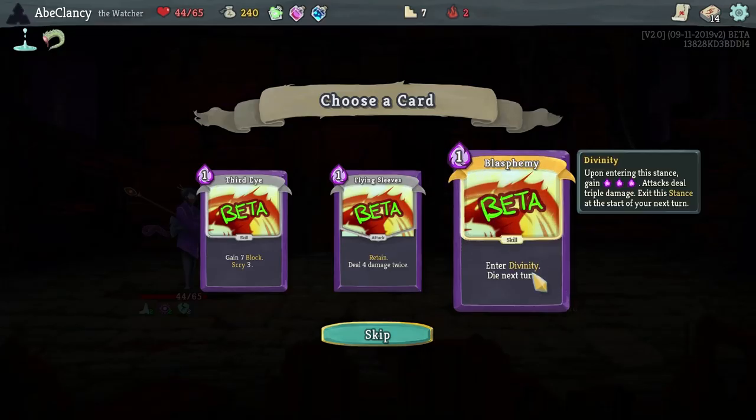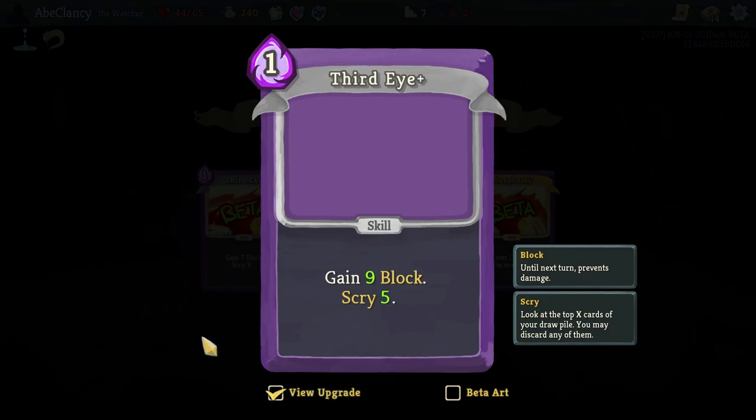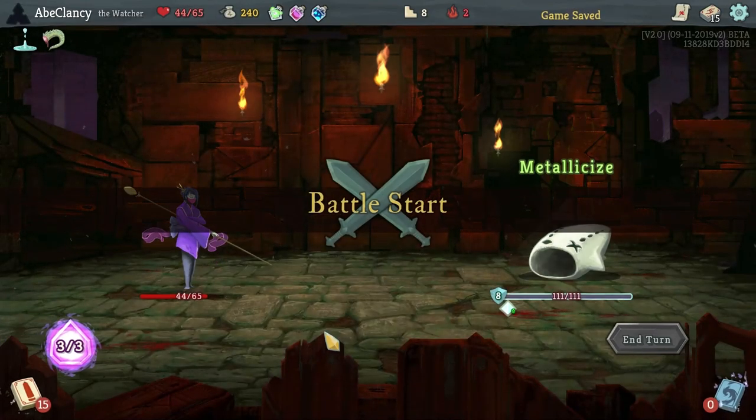Well, I mean, could be good, but I think I'm just gonna go Third Eye. I actually like this card, and I like Sanctity. Third Eye upgraded is 9 block, 5 Scry; Sanctity upgraded is 9 block, draw 2. So you can theoretically play them both, gain 18 block, and draw 2 cards that you've chosen. Seems pretty good.